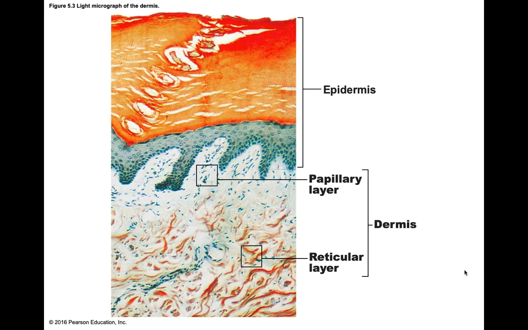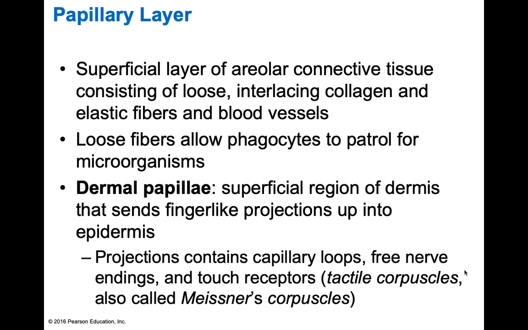Here's a picture to show you what it all looks like. We talked about the epidermis. It's on the outside. It's most superficial. We talked about those 5 possible layers. Here, we're talking about the dermis. There are 2 possible layers. You have the papillary layer and the reticular layer. So those are the 2 things we will focus on now.